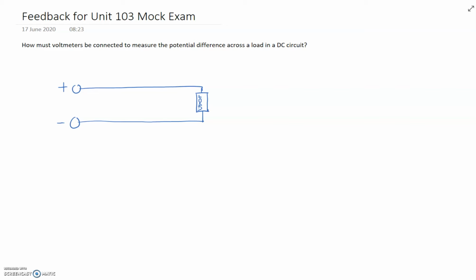Circuit, plus minus could be a battery or power supply. There's our load. Voltmeters are used in parallel. They measure what we call the potential difference, the PD, across the load. So think of it as a pressure difference. That's what potential difference is, pretty much. So our voltmeter would be placed in parallel or across. I like to use the word across the load. Okay.